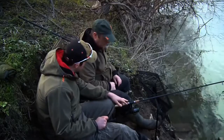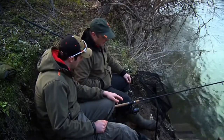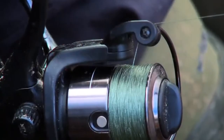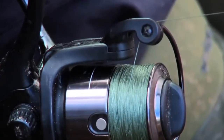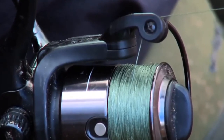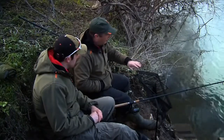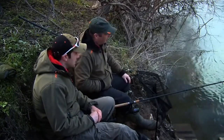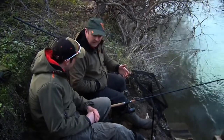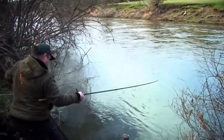Okay, that's a little bit different. I tend to favour mono or fluorocarbon for river fishing. What's the sort of edge that the braided line gives you, in your view? I think I can see a lot more that's going on in the swim, little knocks, taps. Perhaps not so much with the barbel fishing, because a lot of the bites are proper full-on bites, but certainly the sensitivities and the... Oh, you're in there. Oh, lovely timing. That looks like a barbel bite to me.